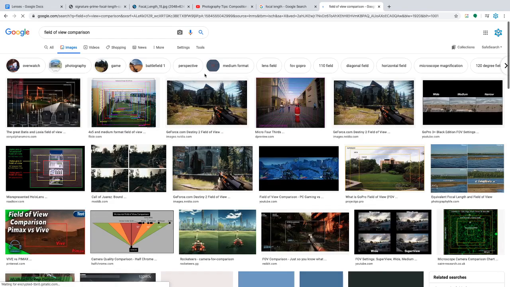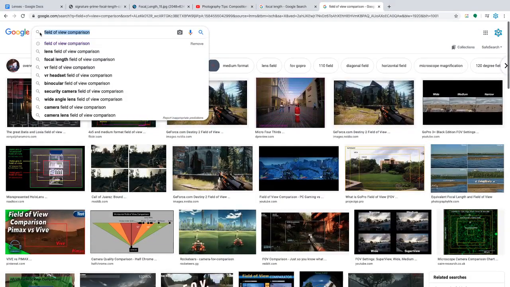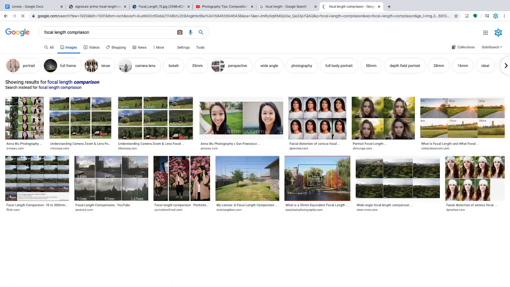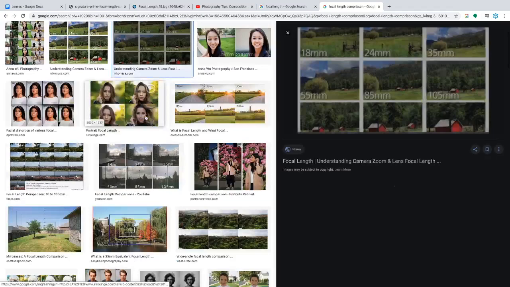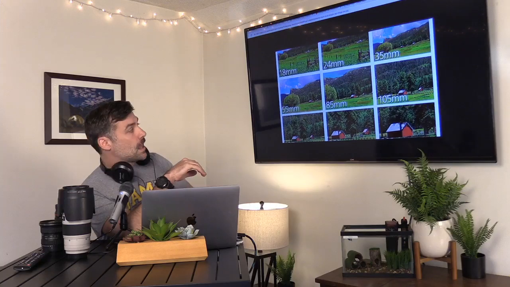So let's take a look. This is one of my favorites. It's the barn. Let me see if I can find it. Focal length comparison. And ta-da. Let's take a look at this guy for a second. I'll zoom out a little bit.